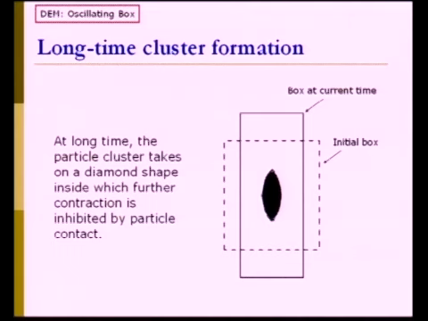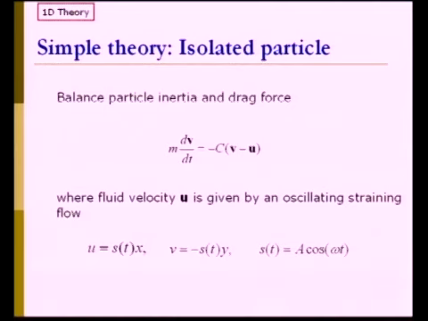So what happens after a long time? After a long time, these particles will form sort of a lens or a diamond type shape. What it looks like depends on what part of the oscillation you take the picture at, but this diamond type shape will stretch out in one direction and then reverse itself and stretch in the other direction as you have the box in the other orientation, and back and forth. So this was not what I expected. Maybe some of you did, but I didn't expect this.